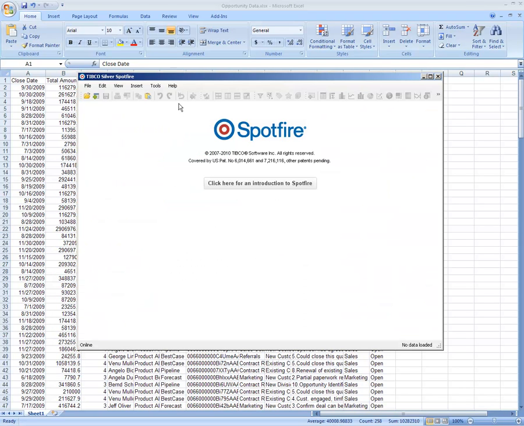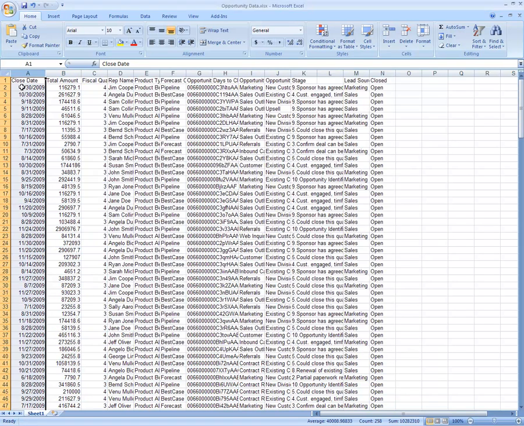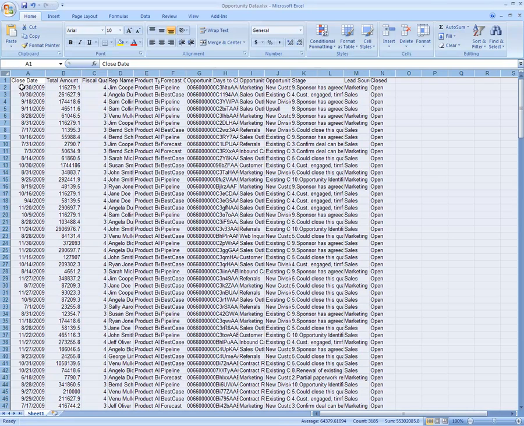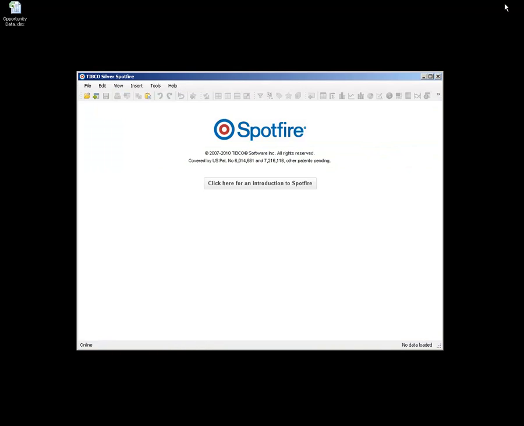So I've got an open session of Spotfire. What I'm going to do is pull some data into it. I have a couple of options for doing this. One of the things that I can do, it's very easy, is simply copy and paste data from a file-based source. I think that's what I'm going to do here. Go ahead, copy the data from Excel and paste it into Spotfire.